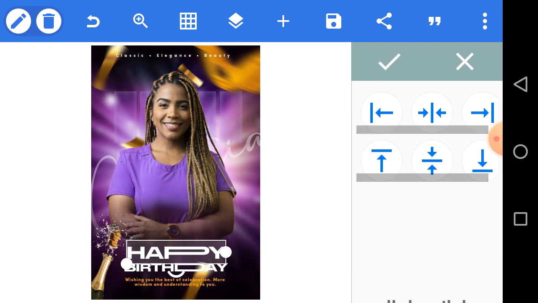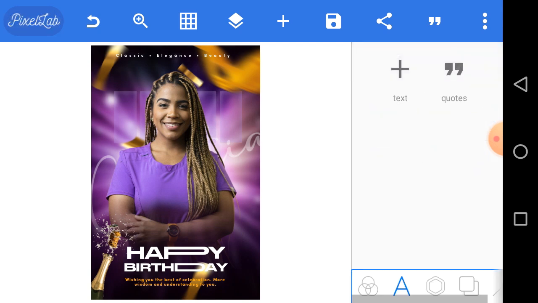So the rule of this is that any letter you want to stretch, just make sure to add another letter of the same thing. When you stretch A, just add two A's. So it's going to make it stretch. If you want to make it even longer, then add another A to it, or any letter you wish. So that is it for today's tutorial.